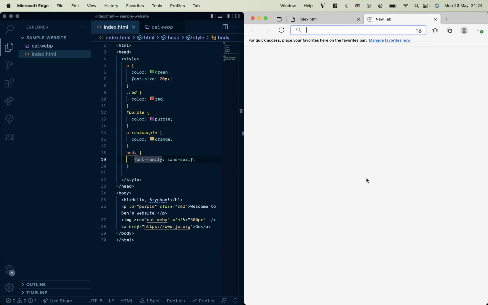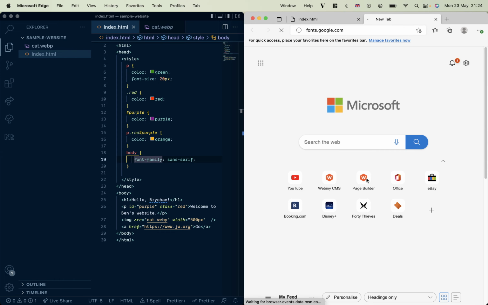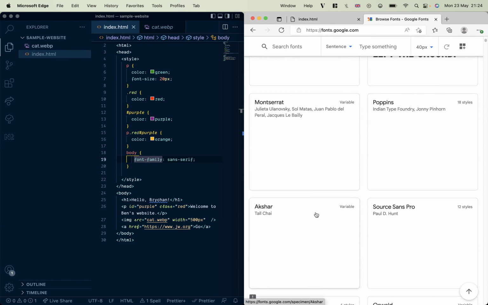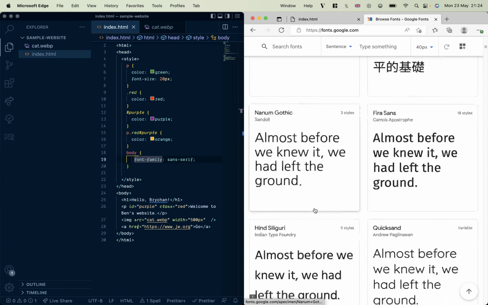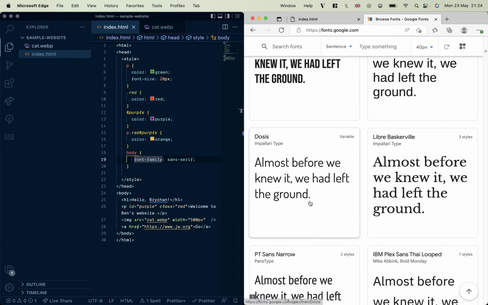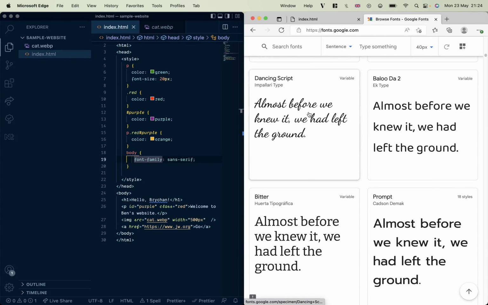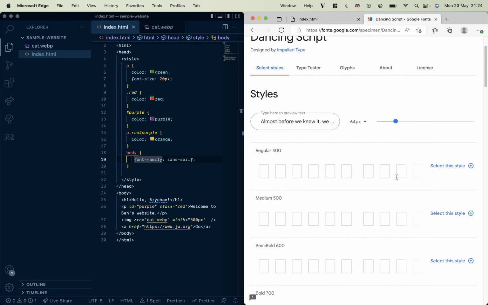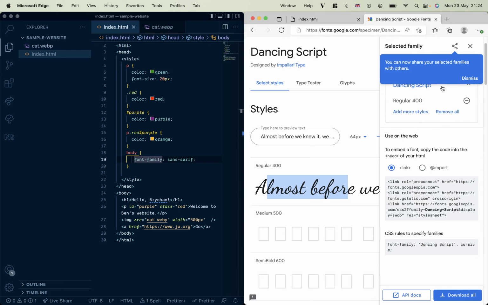Although you could do even more fancy things if you go to Google Fonts .com and you have some fonts, actually quite a lot of fonts, varying widely in quality. But now you can have a little play and say you want something a little bit more playful. Dancing Script. And what you can do is, oh, that doesn't look too good, does it? There we go. Select the style.